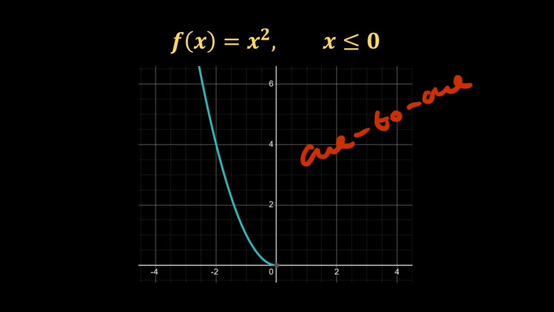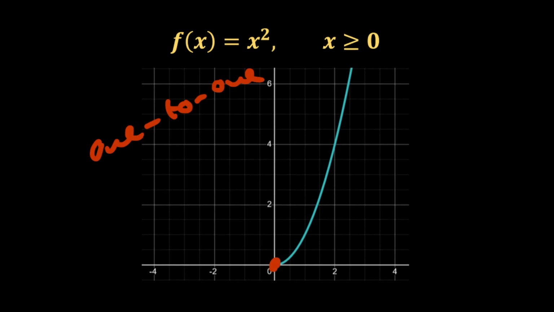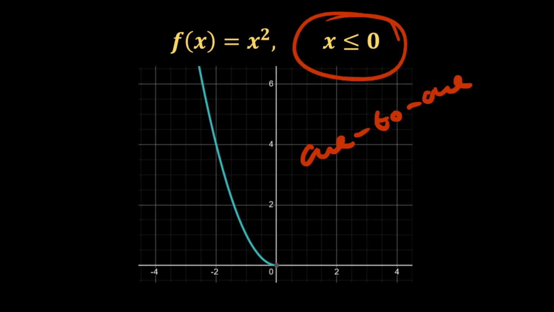So usually in a question, you'll have to say what is the greatest value of x, what is the least value of x, such that the graph is invertible. What the question is really asking you is, what's the particular set of x values where this graph is a one-to-one, right? So in this case, if x is greater than 0, we take the right-hand side, and we know the function is one-to-one. If we do x is less than 0, we're taking the left-hand side, and also the function is one-to-one.